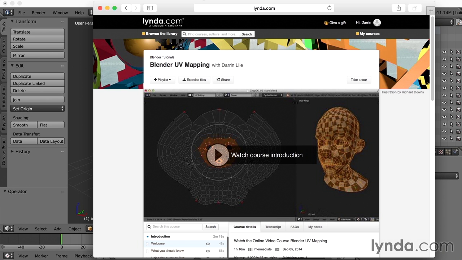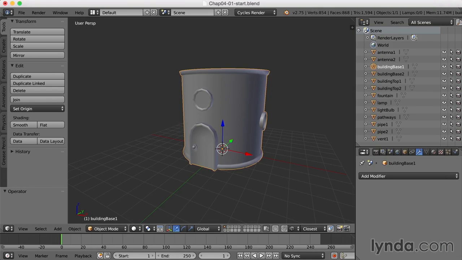It'll introduce you to the concepts of UV mapping, what it is, why we use it, and the general tools that Blender has available to us to UV map our objects. But in a nutshell, UV mapping is just the process of creating a two-dimensional representation of our 3D objects. And then we can paint or apply imagery to that 2D template, and that visual information or texture will appear on our 3D object. So if you've had some experience with UV mapping, then let's go ahead and keep moving forward.